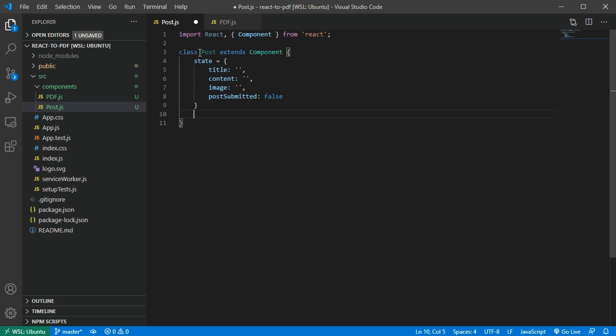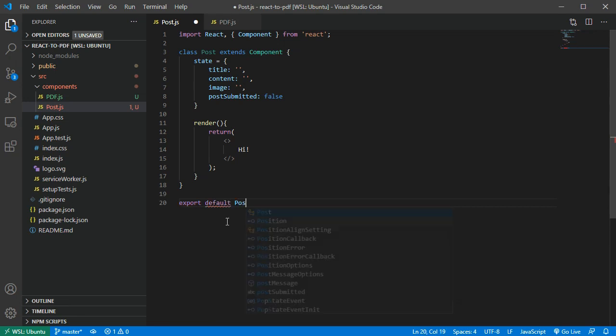Alright, below here we will have our render function, and because I used Bootstrap in the render function, we will have a Bootstrap form with Bootstrap classes. So let's add it here. We have render. Let's add the render function first. There's going to be a return, of course, and in the return we will have an empty wrapper like this. And here let's say hi for now. Let's export this class so we can import it in our app.js file.